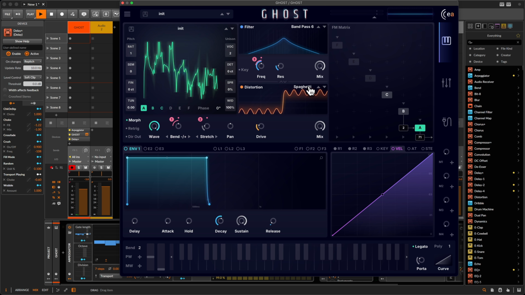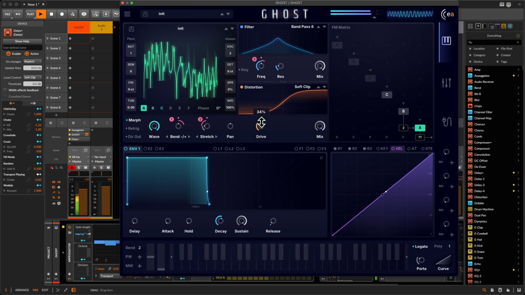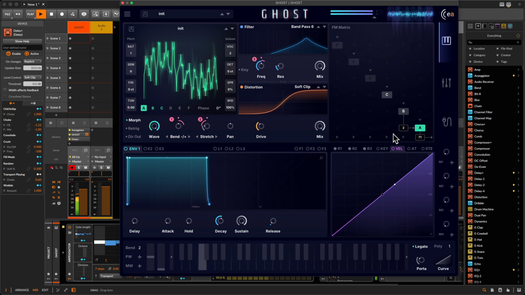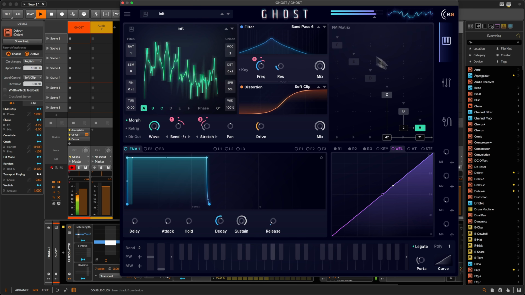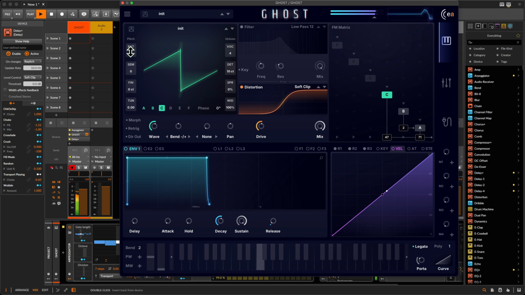Yeah, it just squeezes everything out of it without making the sound too noisy and too indistinguishable. Yeah, we can get really dirty really quick.